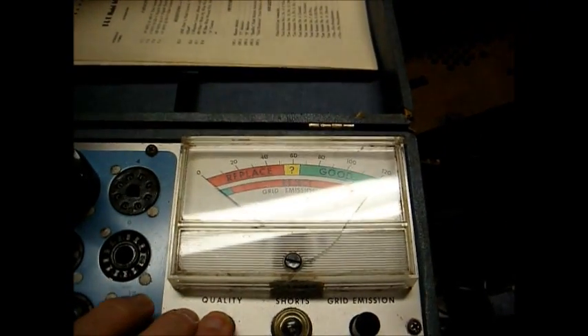Testing the tube on the tube tester, you'll get absolutely nothing. Let's dig around in my junk and see if we can find a 1B3 somewhere. With the new rectifier tube installed, I hear the horizontal oscillator but still no screen illumination. The only thing I get is when I turn it off, a bright dot in the center of the screen, which is usually an indication of a very, very weak picture tube. I'm going to go dig up another tester and check it just to be on the safe side.